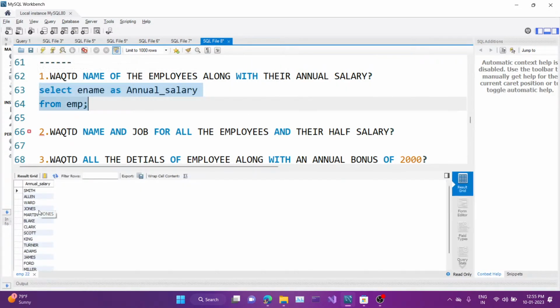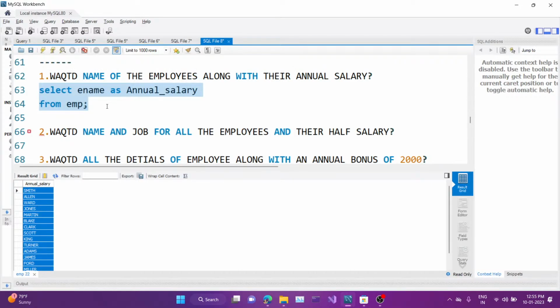So here you can see the annual salary: Smith, Allen, Ward, Jones, Martin. This was the output we get if we use the as keyword. So our answer is select ename, sal into 12 as annual salary from EMP.